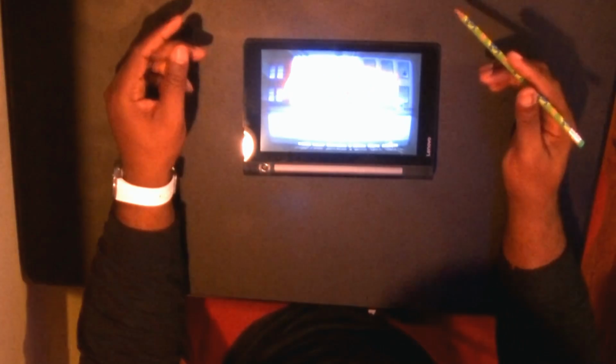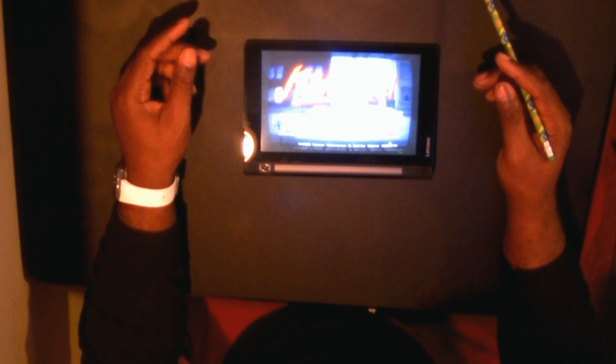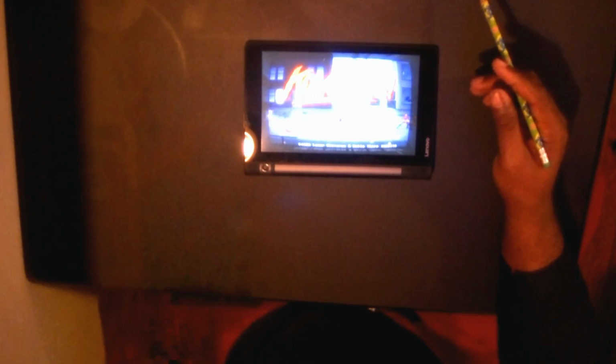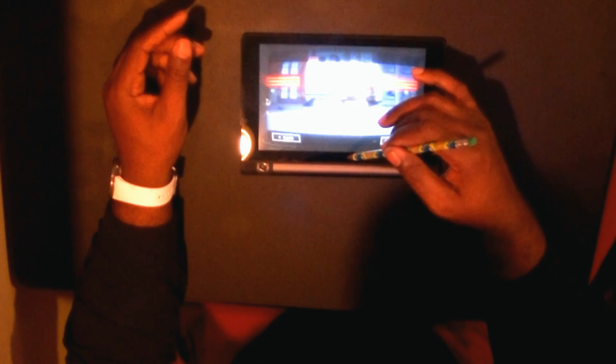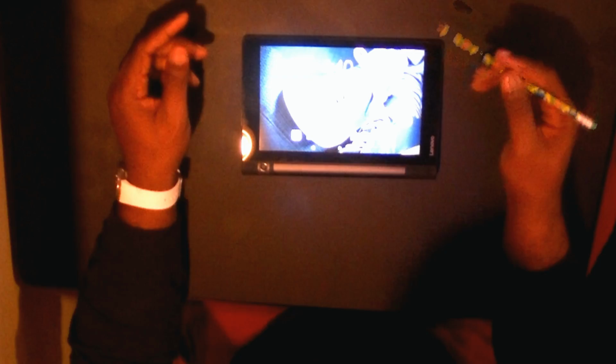So they are front-firing speakers. That's pretty awesome. That is pretty loud. Okay, that's awesome. All right, let's get out of here now. Wow, that was pretty cool.